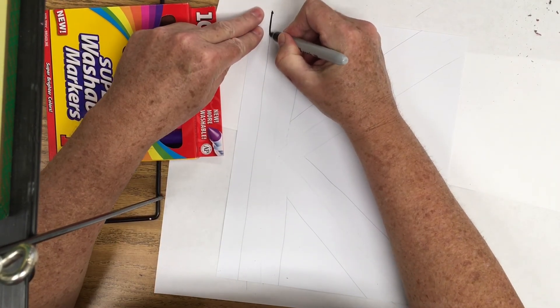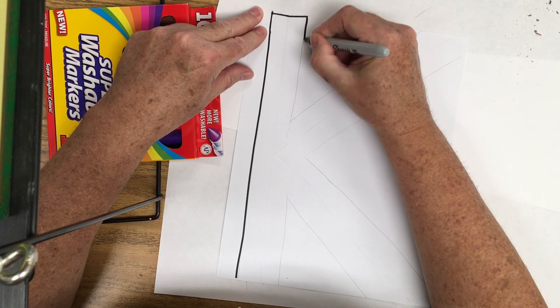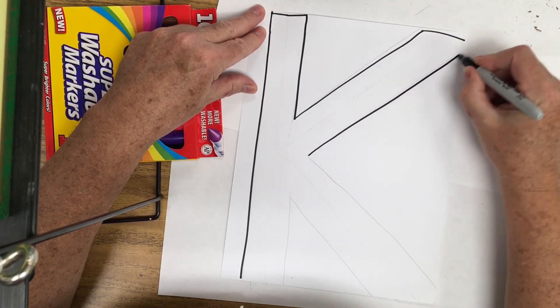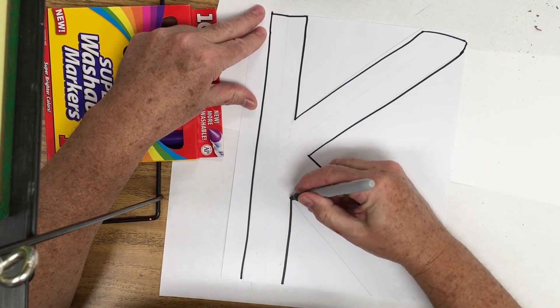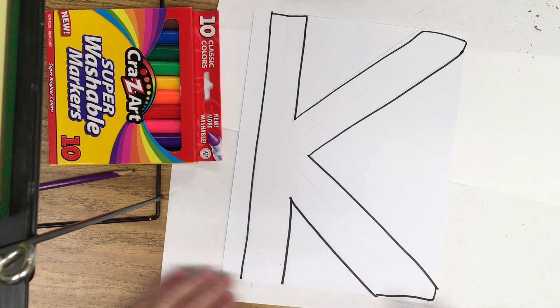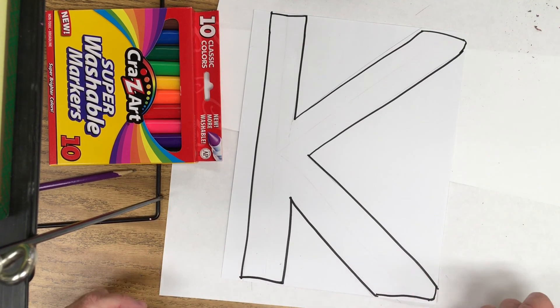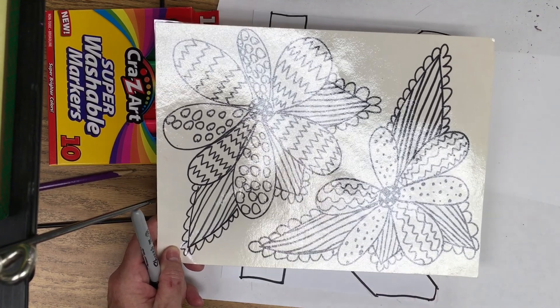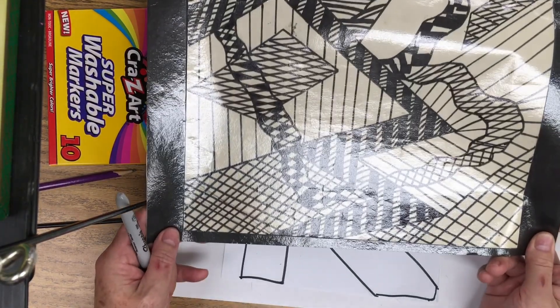I'm going to just go ahead and show you here. So you want to, this is the good lines that we're keeping for the letter K. And so remember, it's going to be your name. Whatever your first letter of your name is going to be. You're going to draw that on. Really large. Connect it like this and at the bottom. And now I'm going to design the inside. You can design the inside using just the black. So you're creating a black and white design. Or you can do colors. If you want it to be real colorful, that's up to you. Here's another black and white design here using lines and line patterns.